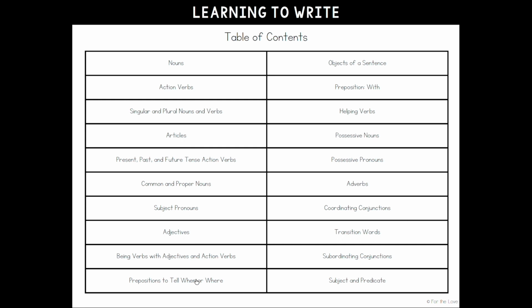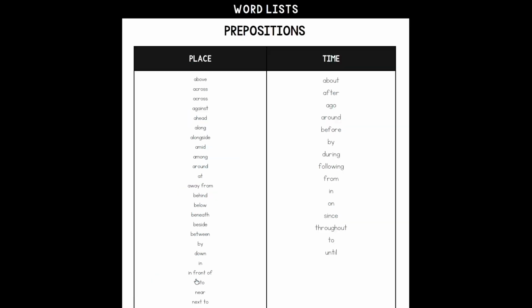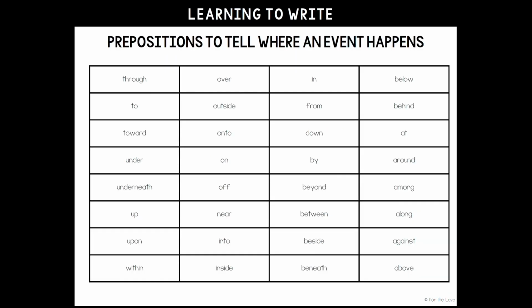I'm going to start by selecting the topic in our table of contents. That takes me to a teacher page. This lists different prepositions you can use to describe a place or a time, a when, a where. Then we get to another preposition page that you can display to your students or just use for your own reference.